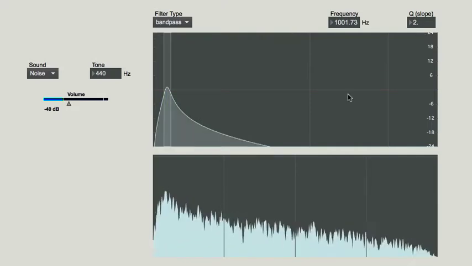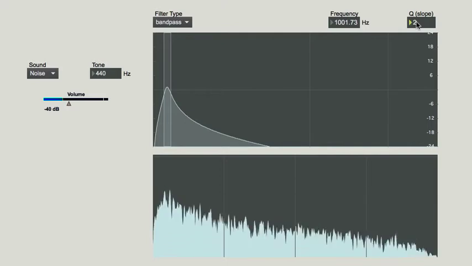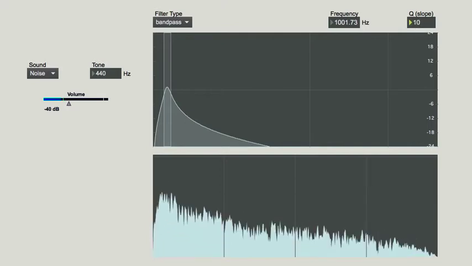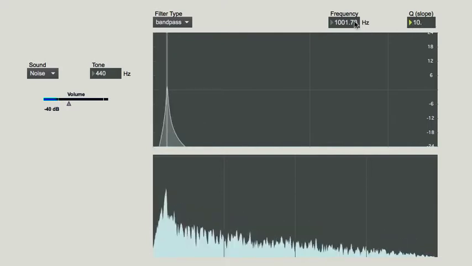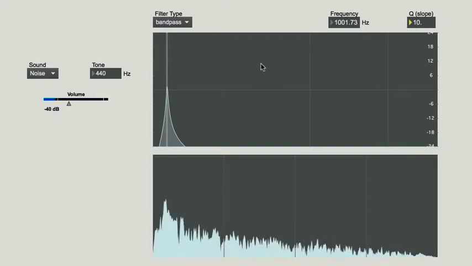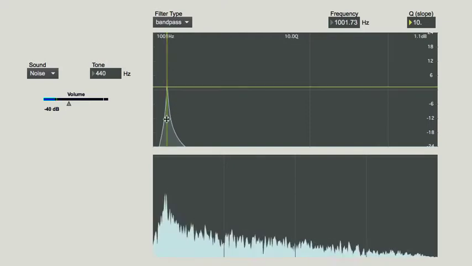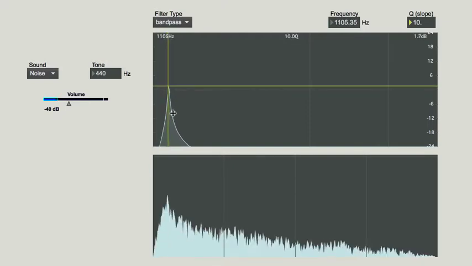If you narrow the bandwidth considerably by increasing the Q, in this case, the frequency divided by the Q will give us a bandwidth of only 100 Hz. You can even narrow the bandwidth to the noise to a point where everything but the center frequency is attenuated so much that the noise starts to have a recognizable pitch.